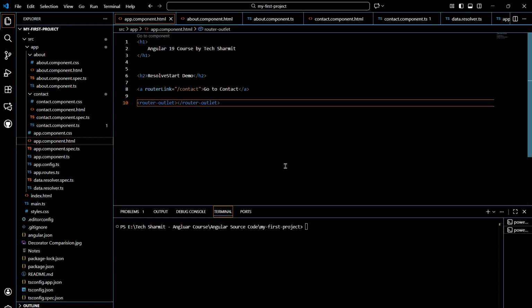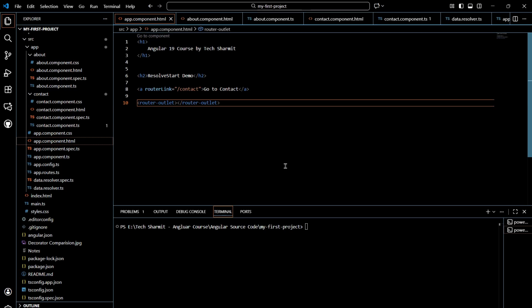In this session, we are going to talk about another very important topic related to Angular route events hook, that is ResolveStart. So by the end of this session, you will be able to understand what is ResolveStart, why do we use it, what are the benefits, and what are the syntax or structure that we are supposed to follow in order to implement the same.